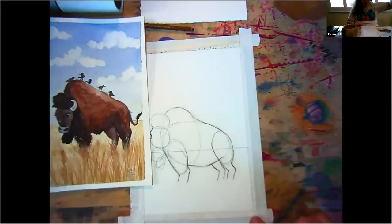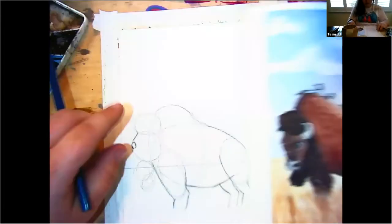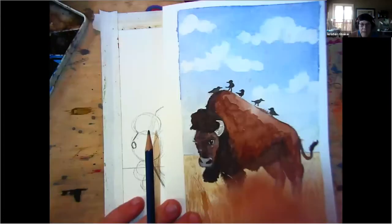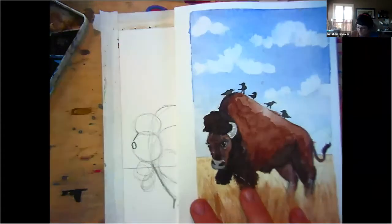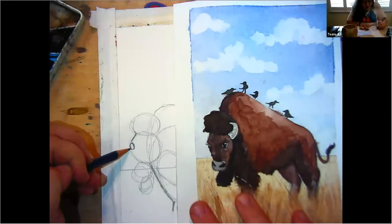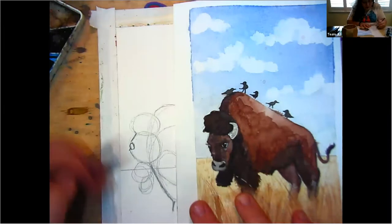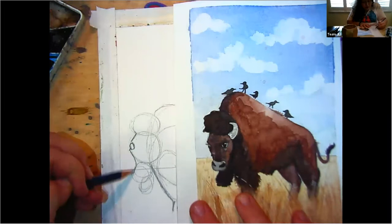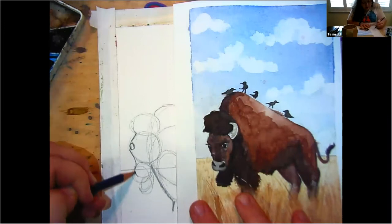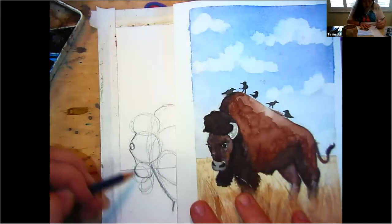I'm going to zoom in so you guys can see better. That helps. There we go. Then from that circle, we're going to curve out. And you're going to go across here. Follow your circle around. That's where his muzzle is, where his nose is.